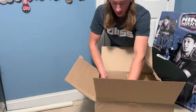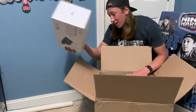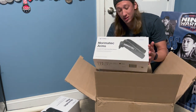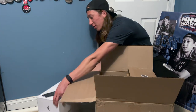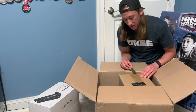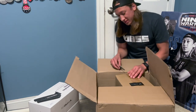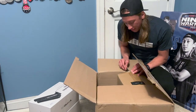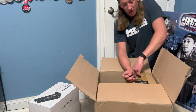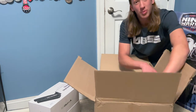Here they are. So, these are the Normatec compression boots, sleeves, whatever you want to call them. We got the hip one right here. We got the arms right here. And if you've never seen these before, these are crazy cool. I'll try to put up a video on the screen of me using them or somebody using them. The feet, the legs are the ones people most usually use them basically. It's like they're massaging your legs while they're compressing really hard. And it basically takes a lot of the inflammation out of your legs and arms or whatever you use them for, essentially. And so they're super cool, and I really wanted a pair. So for my birthday, I went ahead and splurged and bought a pair. So that is what these bad boys are.